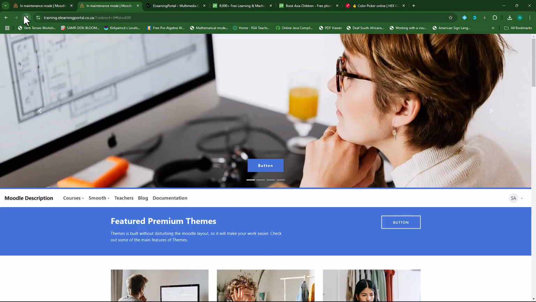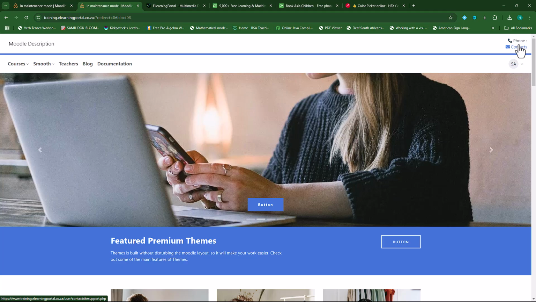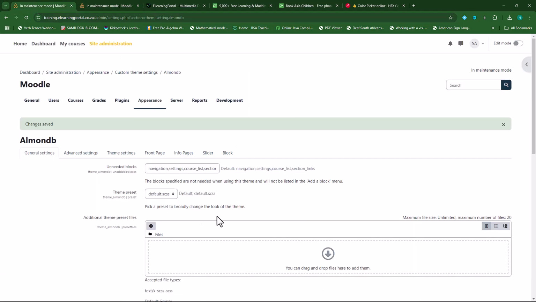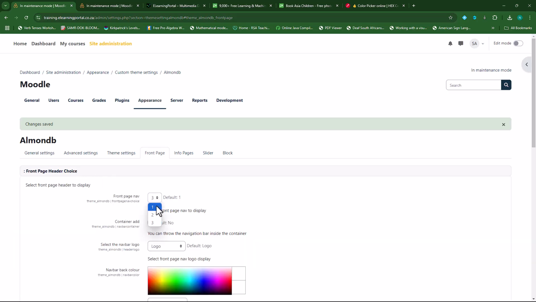If I click on refresh now, you'll see that it completely shifts this up, but now I have a top navbar here with contact details as well as my site's name and then my menu items, and here I can log in and log out. And now my slider becomes the third section here. So the first section, the second section, and then the third one here. Okay, so I'll go with number 1. So I'll stick with number 1.